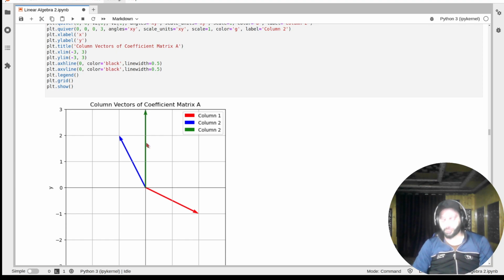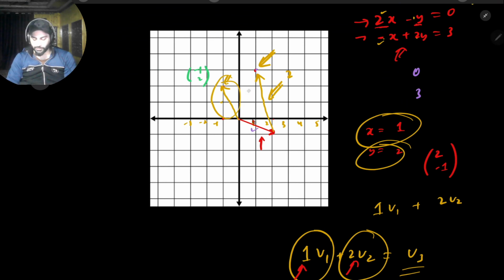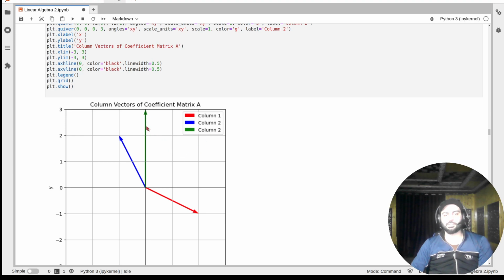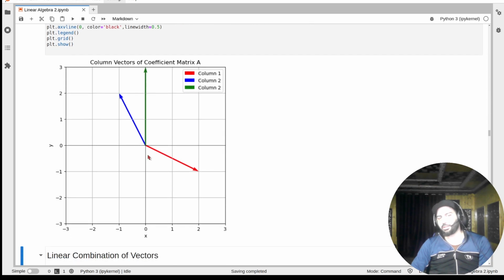And I think this 0,3 was not accurate. 0,3 should have been like this. There's a little mistake in the drawing that I made. This 0,3 should have been over here, because 0 was the axis value and 3 was over. This should be the vector. That's the reason I have kept these figures, so that when you want to see this, they are clearly mentioned there. So I have taken one of this vector and two of these vectors. That's what I showed you in the code. This is the vector that we want to reach, the green vector, and I have to use some combination of this blue and red vector. So I used one red vector and two of these blue vectors. Basically I scaled this up so that I can reach this green vector. So that's the column picture over here.